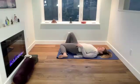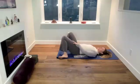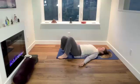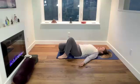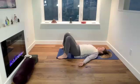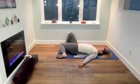This is very good for the hips, but also the thighs, and often the knees really benefit from stretching the thighs. Good for the lower back often as well. So notice where you feel it. Your upper leg. You feel one side more than the other.